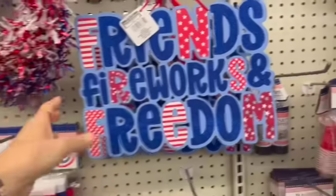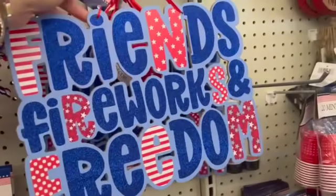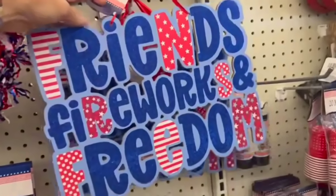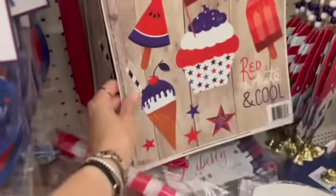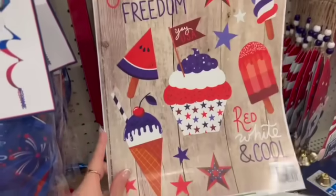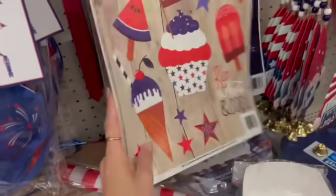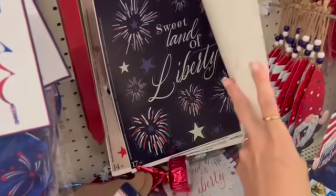I don't really know. Oh my god, that's cute. I love this color palette. Something about the lighter blue with the darker blue. See, I want to take this home right here. This is really cute too. You can definitely use these to junk journal with or use in your planners. I've done this before. And you just need a little bit of glue stick and it works really well.